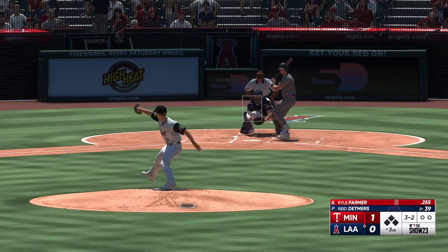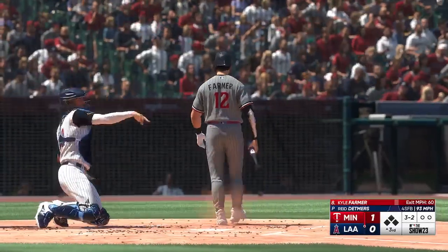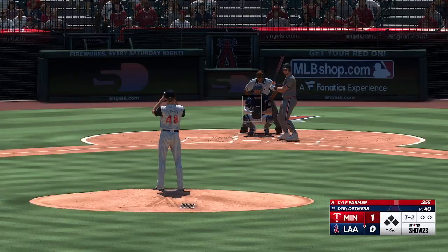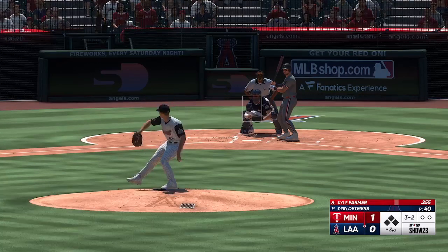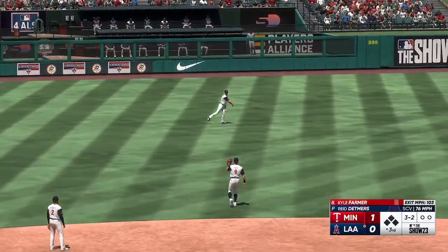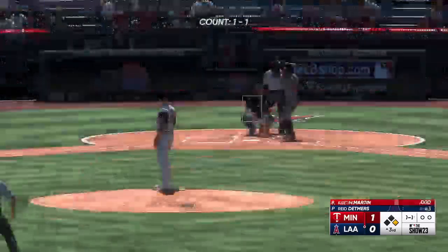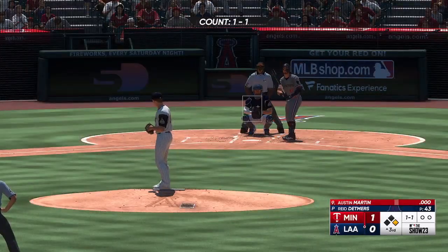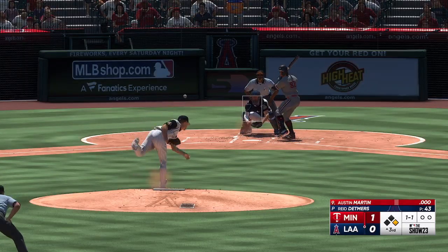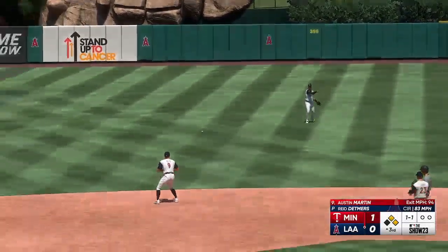And a pitch. Gets a piece there. We'll do it again. Smoked to the left, base hit. Man, those are the types of hits where you don't feel any vibration in your hands whatsoever. Such a good feeling. Solid swing from start to end. On time with everything. Really good balance. Nice extension. And he met it out front for the line drive knock. And that one finds its way through.